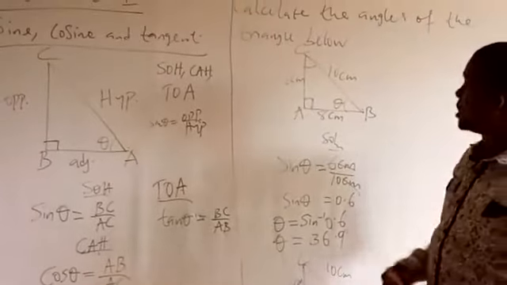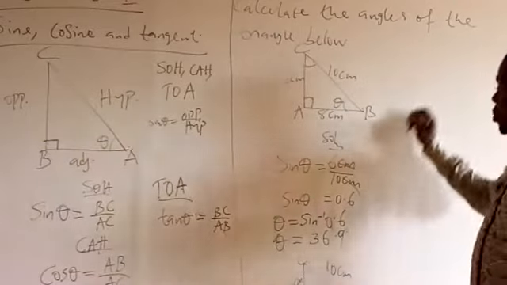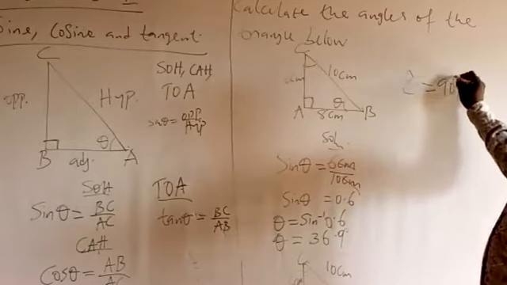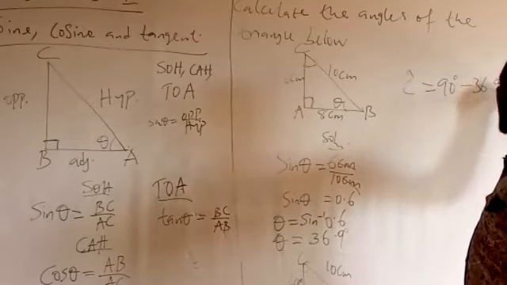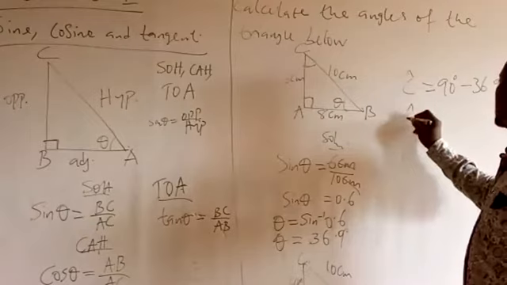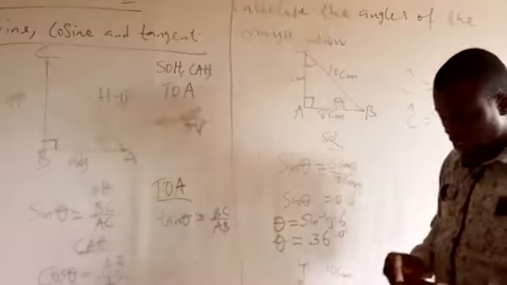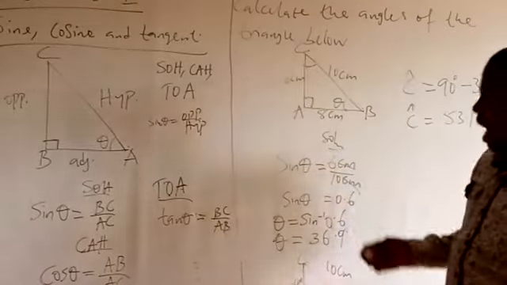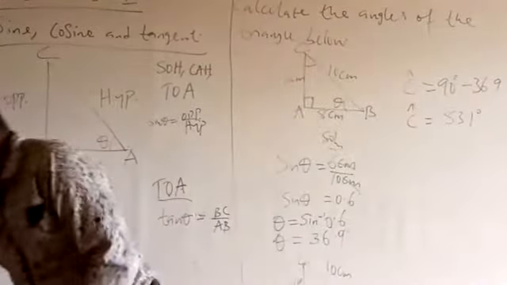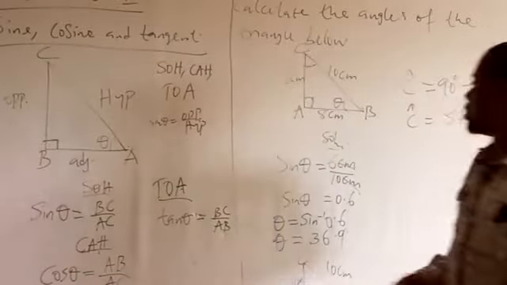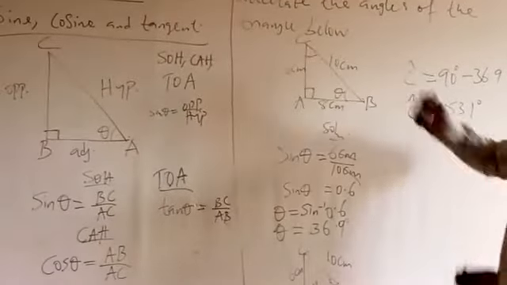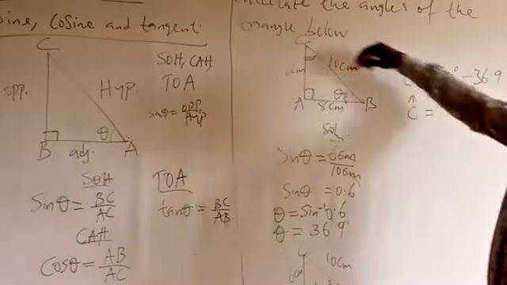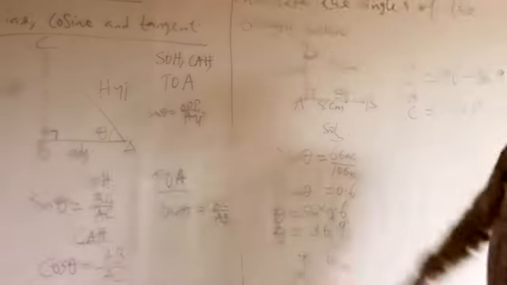So whichever way you want to follow. To get angle C, I don't want to waste my time. Just say angle C, this symbol means angle C, equals 90 degrees minus 36.9. So by the time you subtract 36.9 from 90 degrees, your answer is 53.1 degrees. So that is the size of what? Angle C. So I believe with this example, there is no problem. They only ask you to calculate the size of the angles, that's angle B and angle C. Angle B, I use theta to represent it. Then angle C, you also use an alphabet. So I don't use any other symbol. So that's the size of the angle.